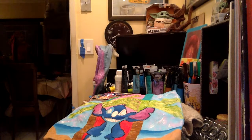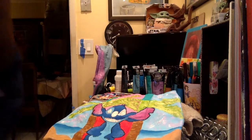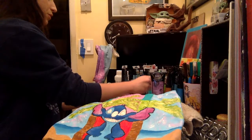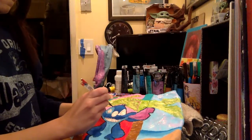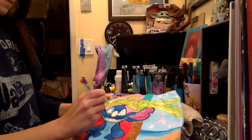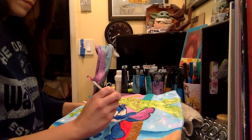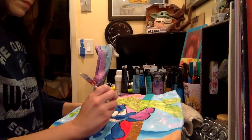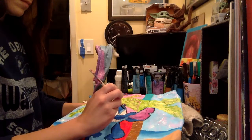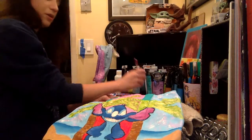Stretching time. So let's add a little bit more blue. So let's keep working with this blue color.